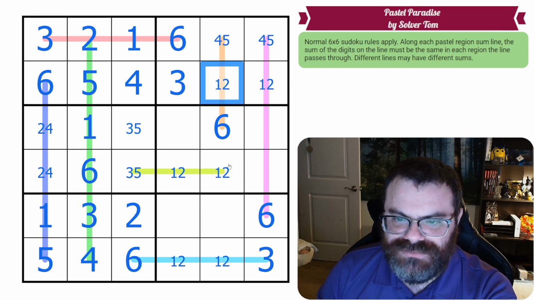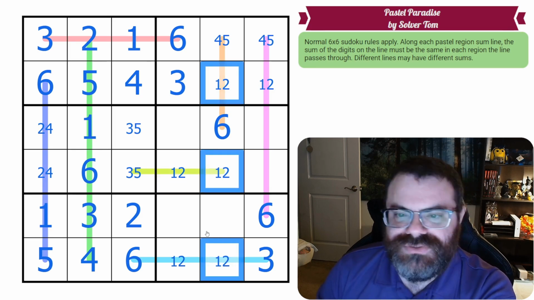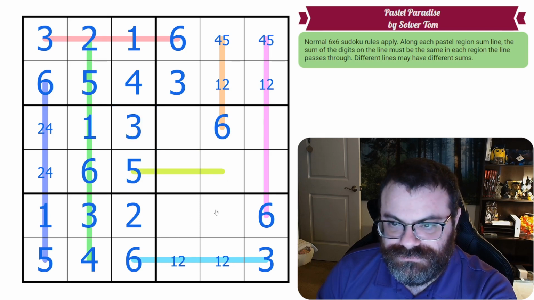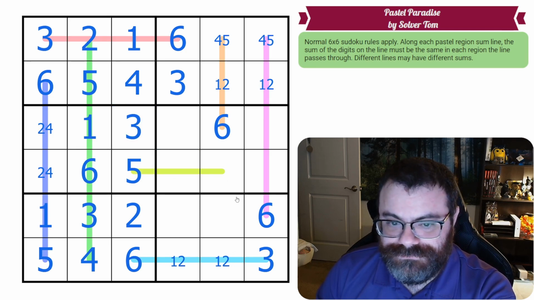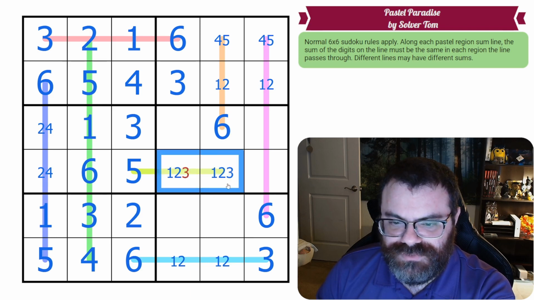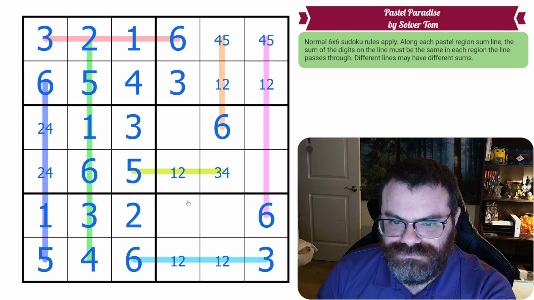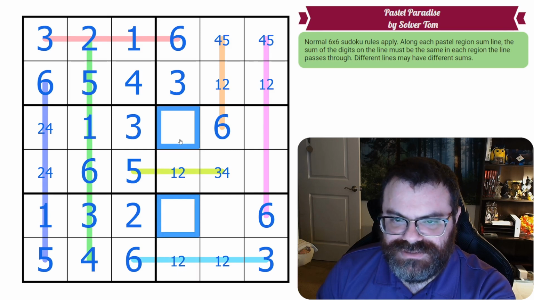Oh, well, I see a problem already with 1, 2, which is that we have three 1, 2s in this column. So this does add to 5. So this is from 1, 2, 3, 4. That's not 3, so that's not 2. This is a 1, 2 pair though, so that's not a 1, which means that's not a 4. So we have a 1, 2 pair here, so the remaining digits are 4, 5.